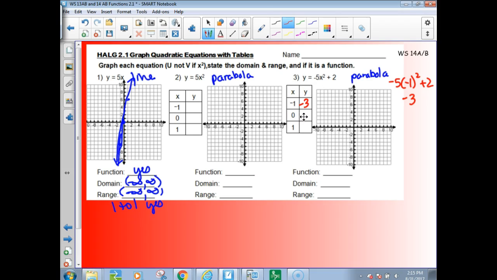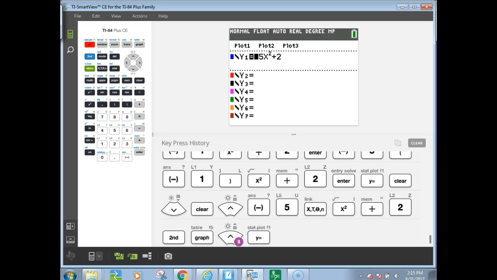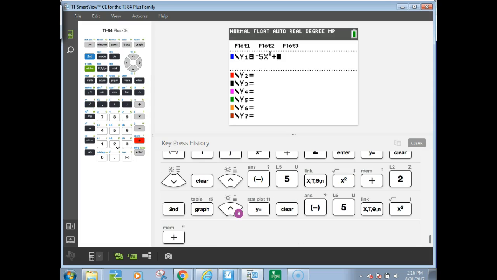Still lost? Don't worry about it. Just plug them in here now. You're going to have to fill this in. Now, you want me to say where I went just then? I just went to y equals, and I typed in the equation. If you hit graph, oops, I don't know why I just hit the clear button. Now, there will be some graphs that are going to be very difficult to see on here.